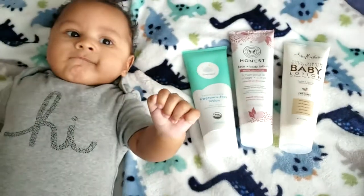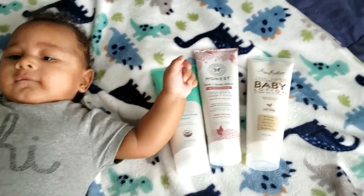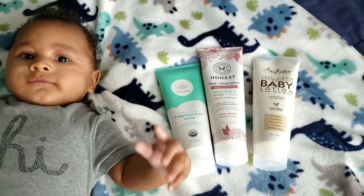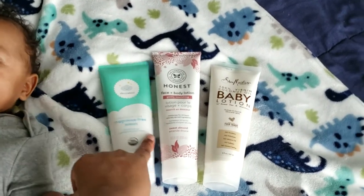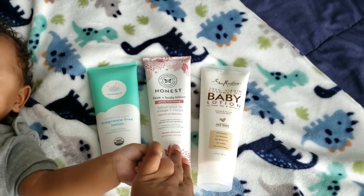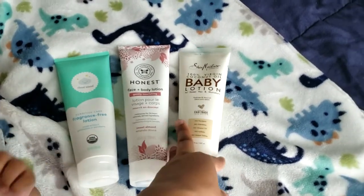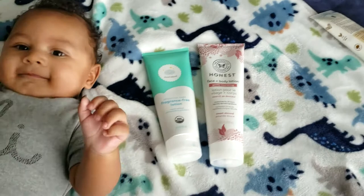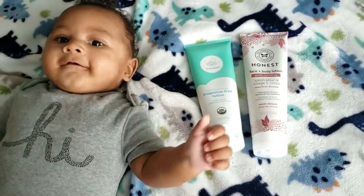But basically, out of the three, it's in the order that I like. This is the favorite. This is the second. It's okay. This is my least favorite, just because it breaks him out. But I would use this on myself, so let's take that out of there. So out of the two of these, Cloud Island first, then Honest.